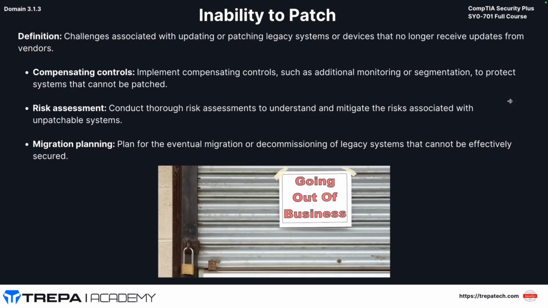Inability to patch. So this is, hey, we may have a system that we can't patch. It's legacy, it's end of life, it's end of service, and we can't update. So if we have an inability to patch, what do we do then? How do we compensate? Well, one, we have to harden the device. Maybe we isolate the device. Maybe we do proper risk assessments and let management know, if you're saying we can't update this because you don't want any downtime on this critical service, here's your risk assessment. And I need you to accept this risk as our management, right? As a person or people taking responsibility.